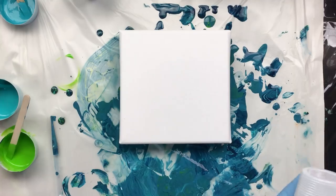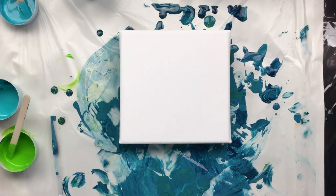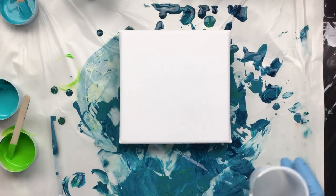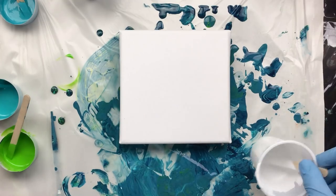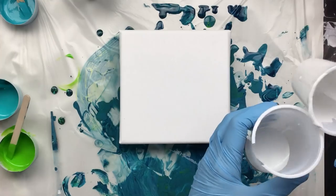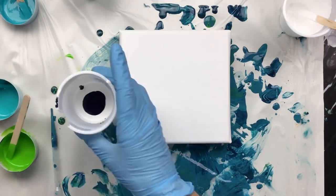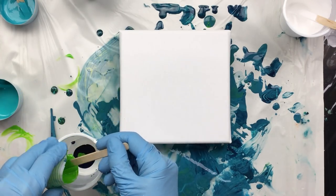Okay, little triangle. Gotta do this carefully because otherwise you get a tear. You don't want a tear in it. So that's a nice little triangle cut. Now, I think this time, no, we're not gonna do that. There was silicone in one of these colors, so I'll just leave it at that. But I do want a little bit more of the white. So I'm gonna try and put all those colors in the middle. Sorry you can't see that, but I'm trying to put the colors in the middle.